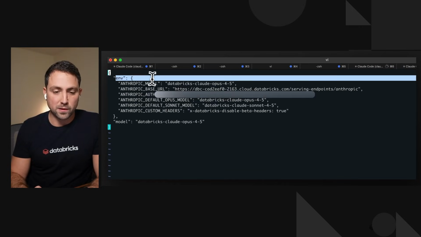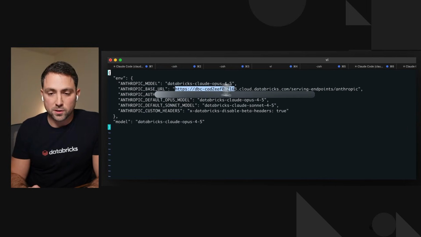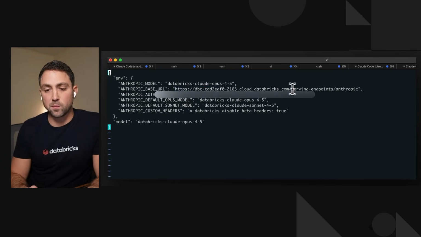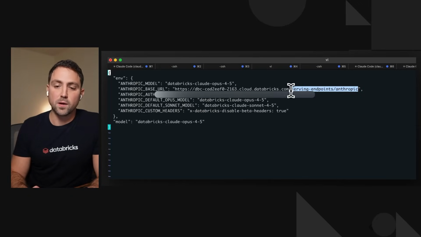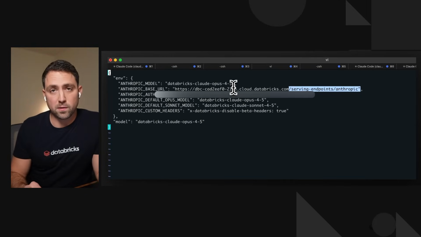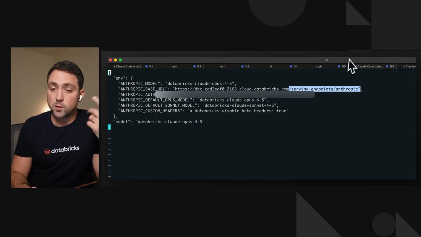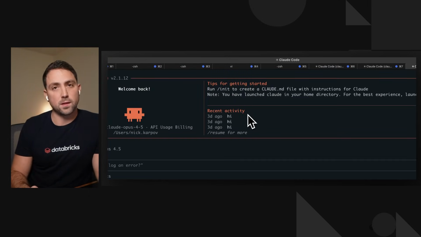You have an environment, and you can set the model that you want. You include the base URL, which is your actual workspace serving endpoints. And then this one's a little bit custom, so this is what you need to pay attention to: serving endpoints, Anthropic, and then whichever of the Anthropic models that Databricks supports. Once you have this set up, you are ready to go, and Claude works with the Databricks Foundation Model API.